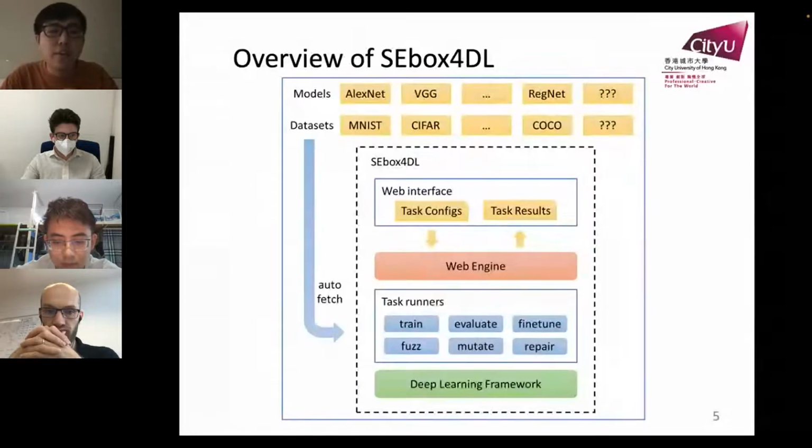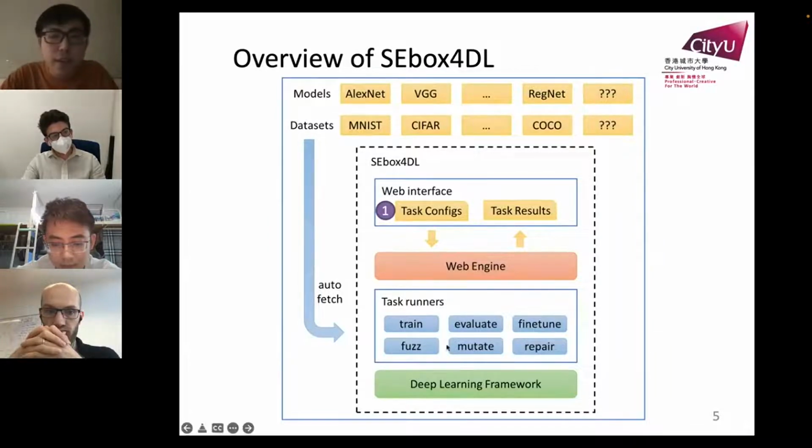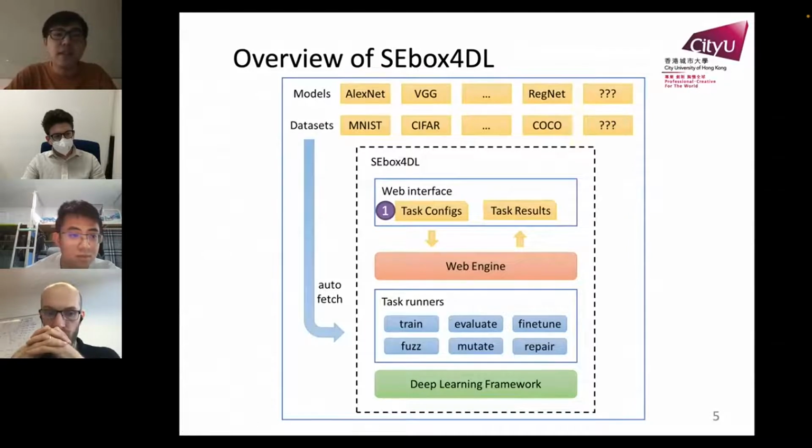So from our side, we propose SE Box for deep learning, a modular toolbox for users to design their pipeline. Firstly, our toolbox provides a web interface for the user to configure their tasks, where they can select the deep learning models and datasets they want to evaluate, and what kinds of SE techniques they want to apply to these model and dataset combinations.